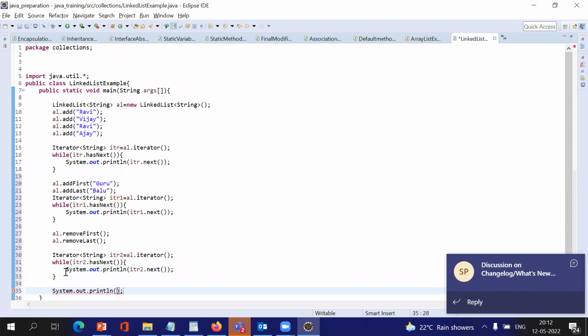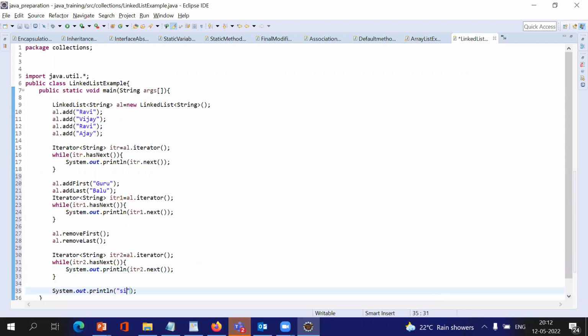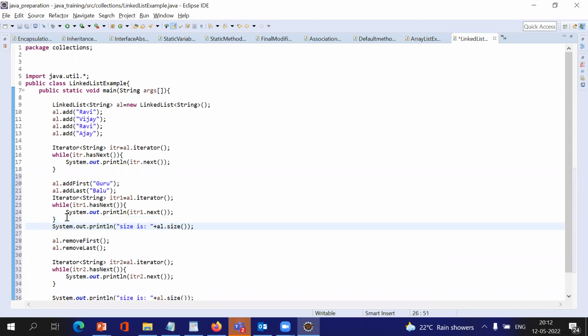System dot out dot println, size is, al dot size. This I will do in multiple places: before insertion, after removal, after adding. This is the initial phase.